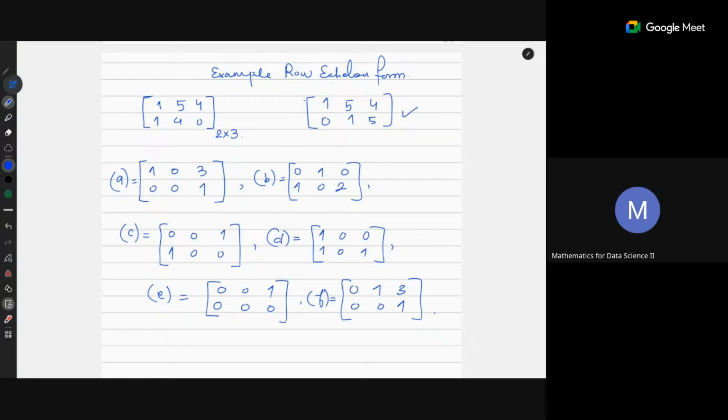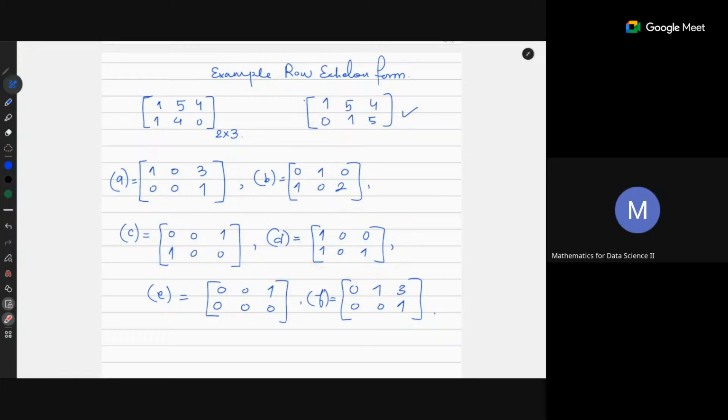All right, so I've given you 6 examples. Only 3 of them are in row echelon form, and 3 of them are not. Those who are saying option D is in echelon form, it's better you also write on chat, so it will be easier, because if everyone starts saying the answer, then it will be unfair to others. Let everyone understand what is going on. So those who are saying D, that is incorrect. D is not in echelon form.